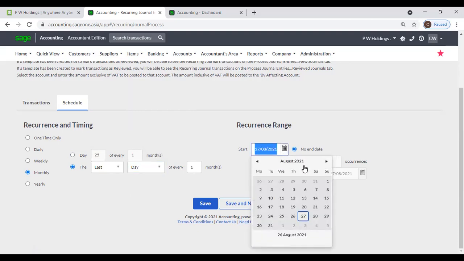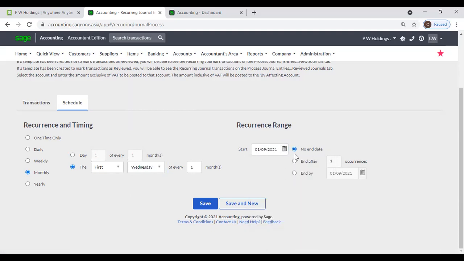You can set a start date, and there are three options for end date: no end date, end date, and end after. You can set occurrences, and you can set it by date. Like that, you can set end date. After that, you can save this recurring journal entry.